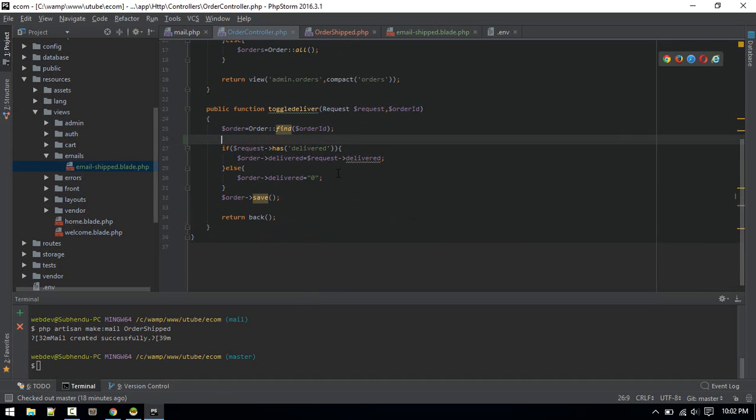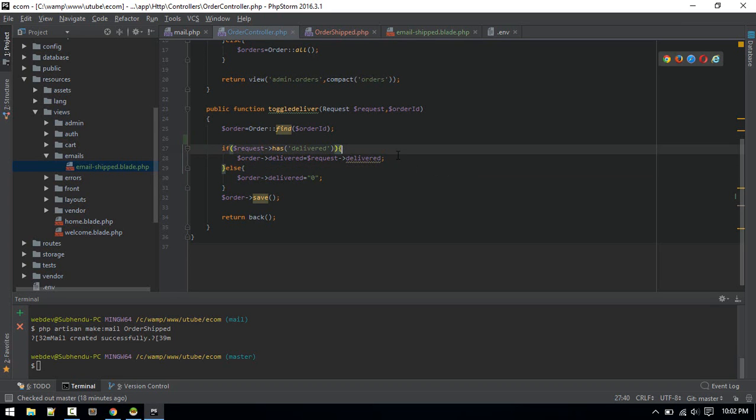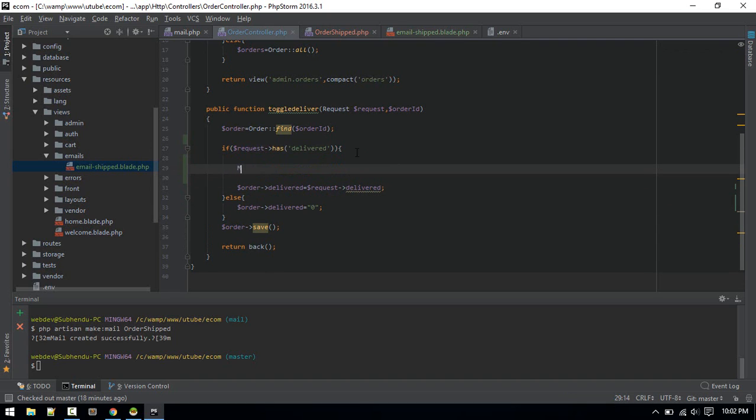Over here, if our user checks the delivered checkbox and submits, this code block will execute. So here we'll send mail, Mail to.